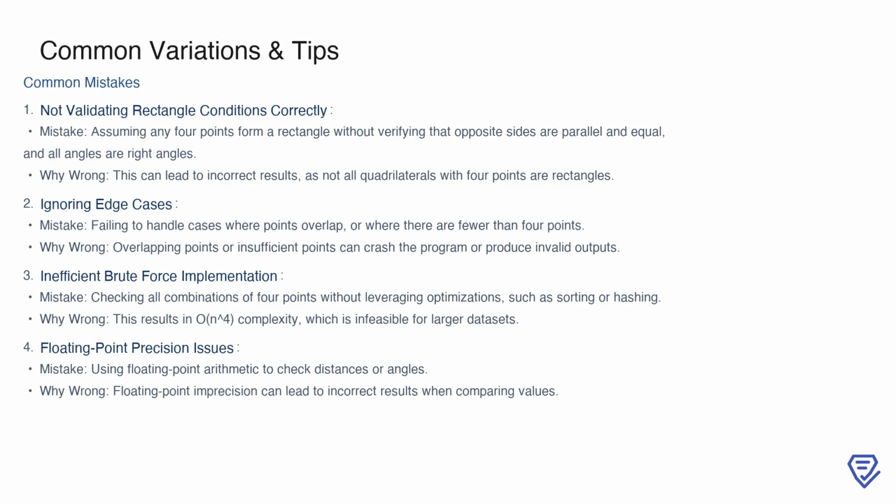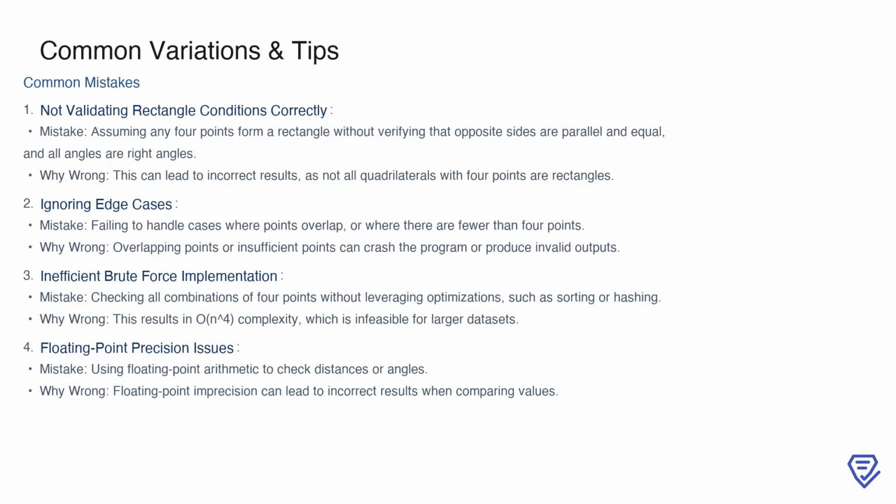Another issue is ignoring edge cases. For instance, if some points overlap or if there are fewer than 4 points, your program might crash or produce invalid outputs. You also want to avoid inefficient brute force implementations. Checking all combinations of 4 points without using optimizations, like sorting or hashing, can lead to an O(n^4) complexity, which is impractical for larger datasets.